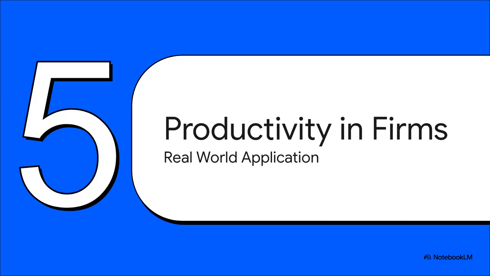Moving on to section 5, productivity in complex firms. Okay, we've got the theory, we've got the math. Now let's see how this stuff applies in the real world, where things get messy. Like, how do you measure productivity for a giant company with tons of different products? Or what about the service industry, where the output is kind of hard to pin down?